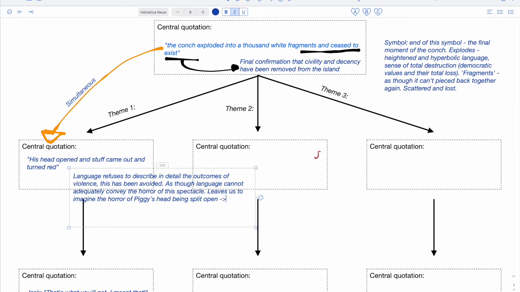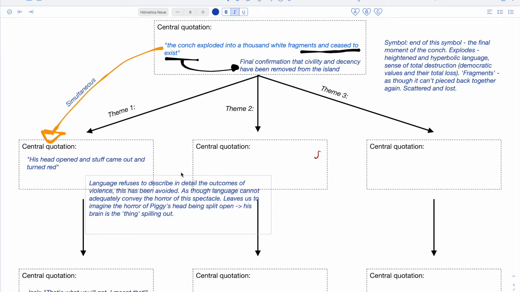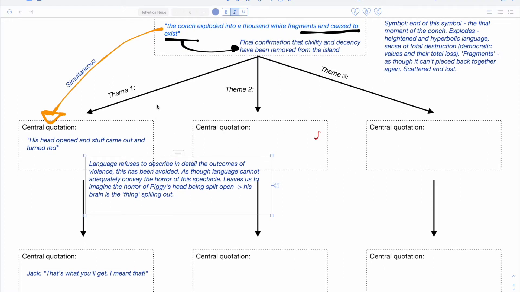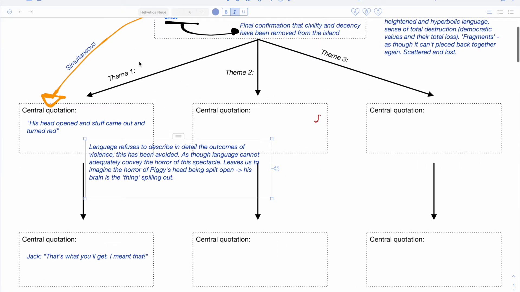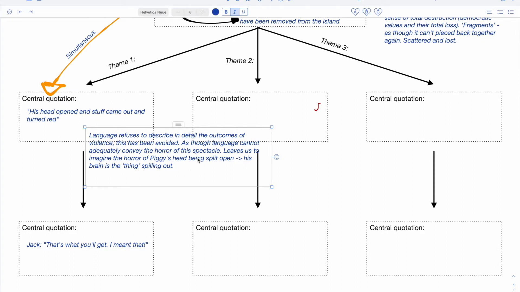But actually, in many respects, it just makes this worse. So it leaves us to imagine the horror of Piggy's head being split open. It's because he is the rational character, it's as though his brain is the thing spilling out. And again, we've known Piggy is the rational figure in the novel all the time. He's the one who is logical, he's the one who refused to acknowledge that there could even be a beast on the island because there wasn't the right livestock on the island to support something so massive, something so huge. And again, this is that loss of rationality. And it's almost as though now the whole narrative has been given over to savagery and impulsive violence.